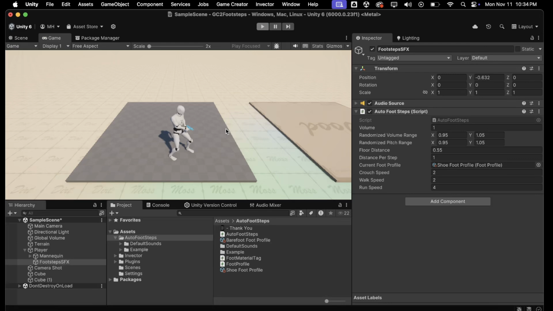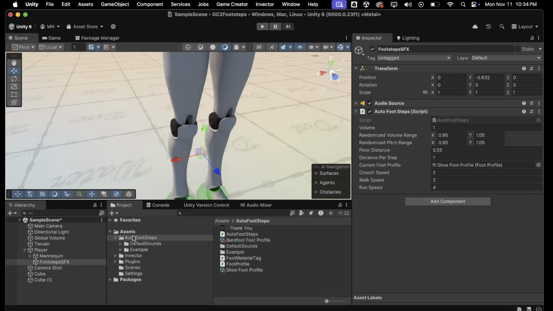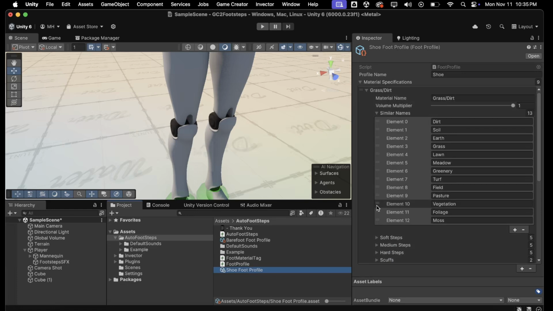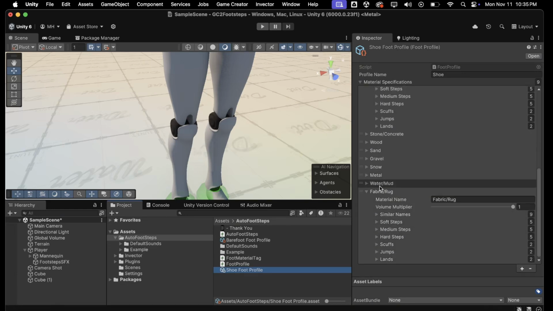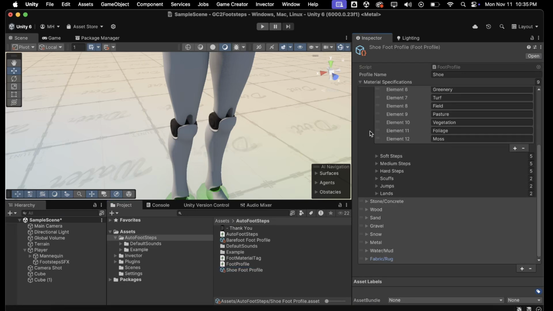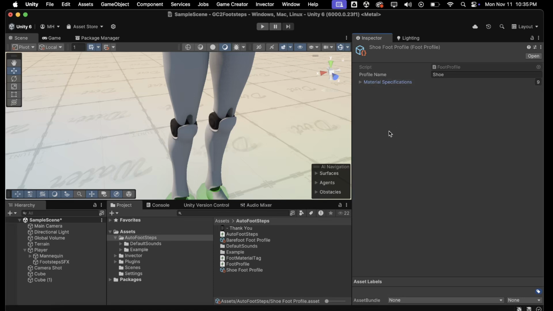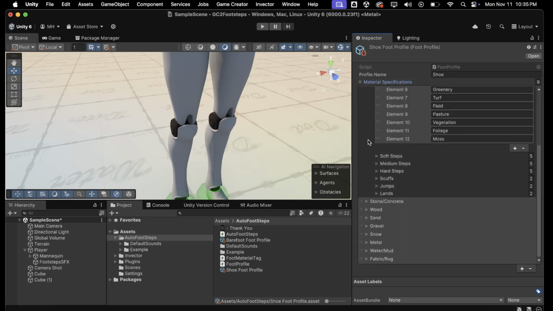So that's pretty easy to get it to work. You might have gotten this Ovani Footstep System in a bundle. It's been in Humble Bundle a few times. So if you have it, it's an option for you. The other thing is, it doesn't do particles and stuff like that. It just does sounds only, but it does the sounds pretty well. So that's the other option I came up with.